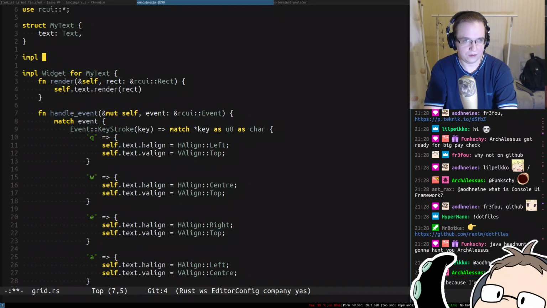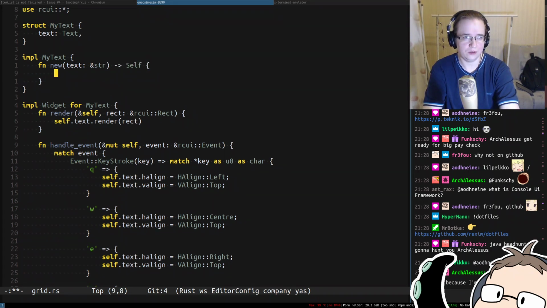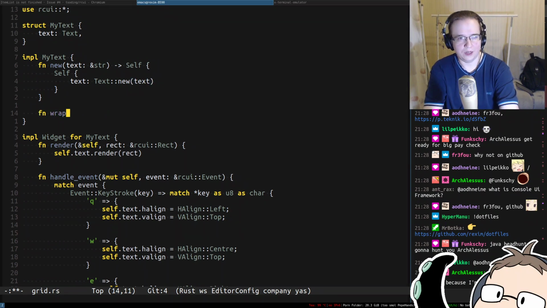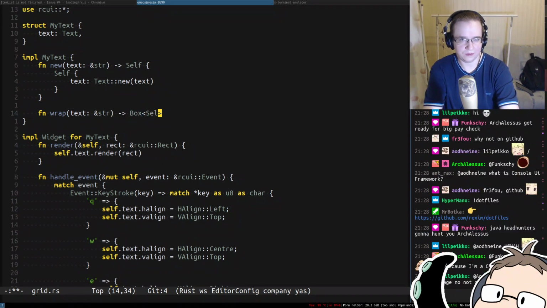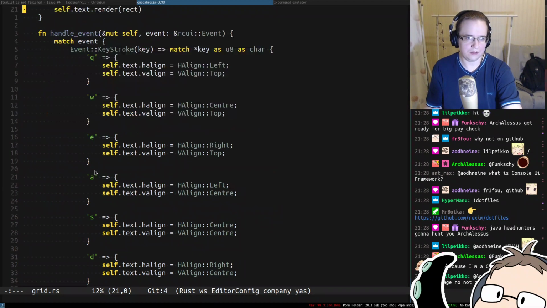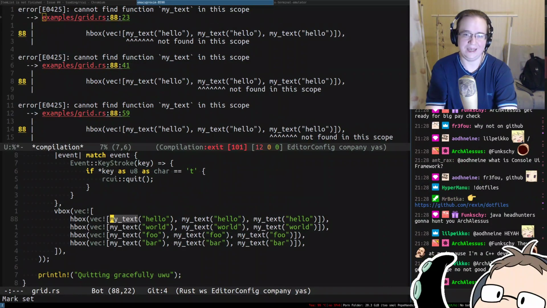So let's do implement my text fn new, which takes text and returns self, and it's going to return self text new text. Then we're going to have a fn wrap, which also takes text and box self, box new self new text. There we go. And I think I want to remove that, so that will probably stop compiling, but that's kind of the point. Yes, okay.